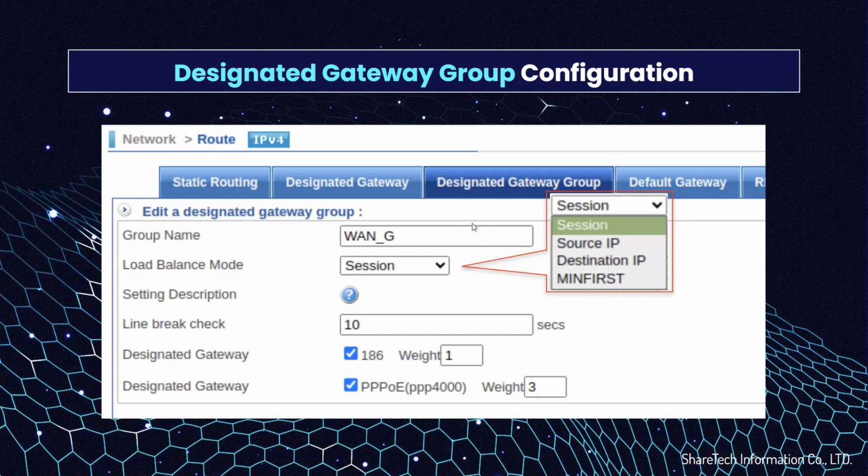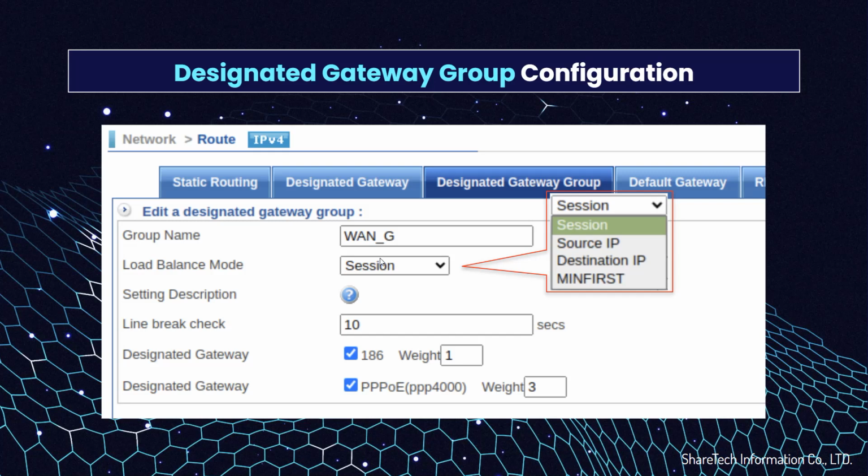This is designated gateway group configuration. The designated gateway group is a feature used when we need to perform load balancing. There are several modes: session, source IP, destination IP, mean first.